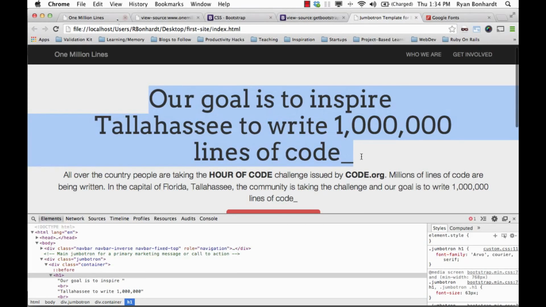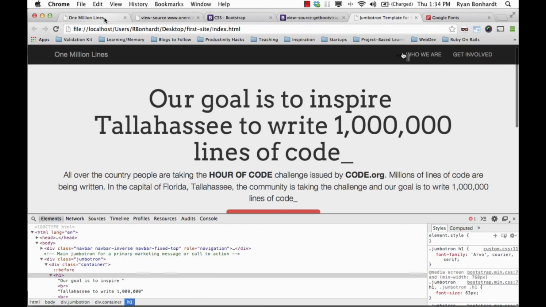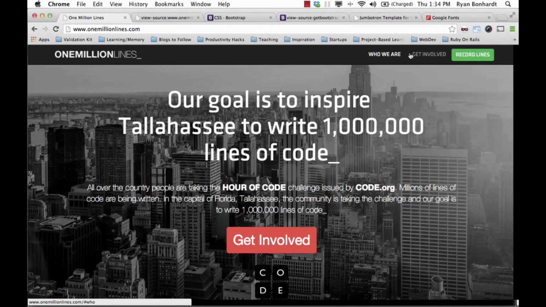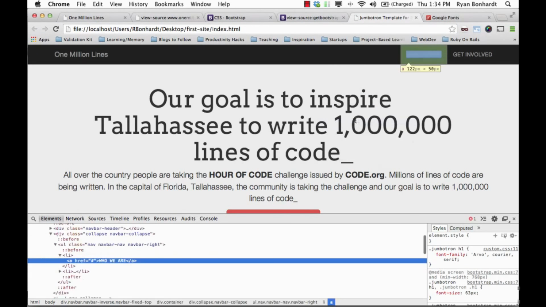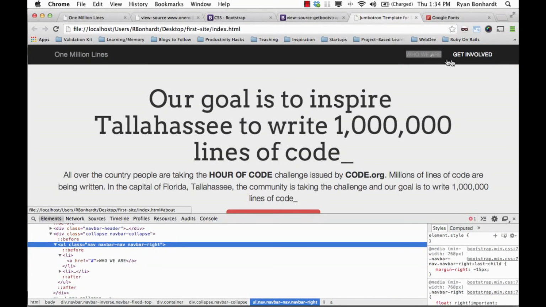All right, so this is different. You can also see from the site that this is different as well, and I know that these are the same fonts here, so we're going to edit this top section here. So inspect element. And I want to do this whole unordered list because if we add a link, we want it to have that same font. So this unordered list with a class of nav.